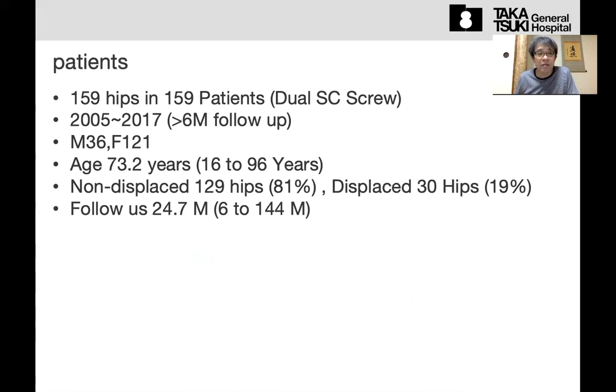159 hips in 159 patients. Most patients were female. The average age was 73 years. I believe this is a little bit lower than now. Maybe in recent years, the last 3 or 4 years, the mean average is getting higher and higher, maybe over 80. For trochanteric fractures, the average age should be 85 or 86. Very, very old in my country.